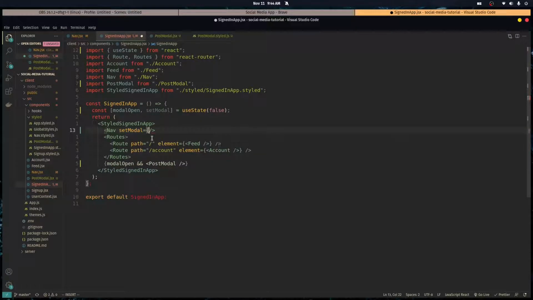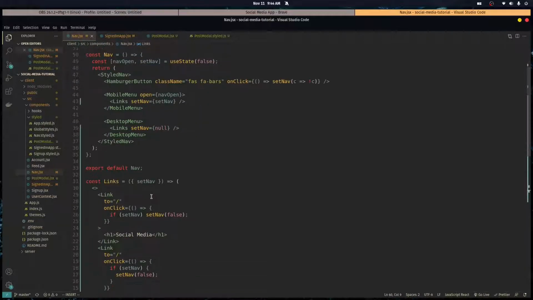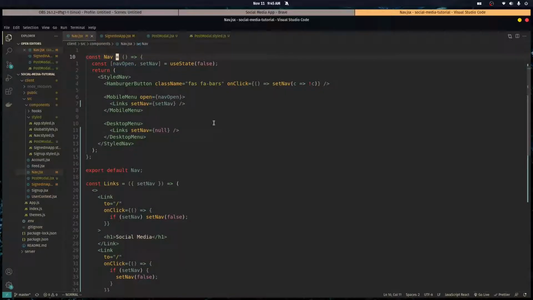And the set modal we'll pass down to the nav, and in the nav we'll access it over here. First we gotta take it in, so it was open modal, just like that.